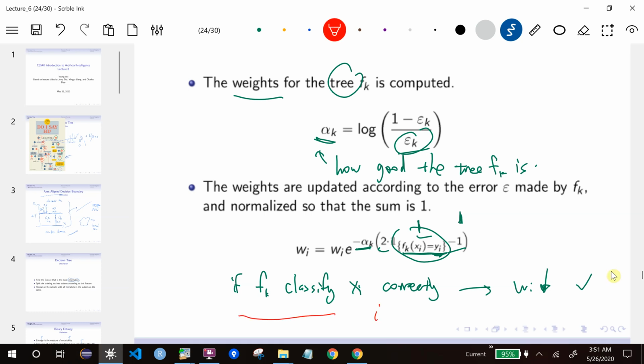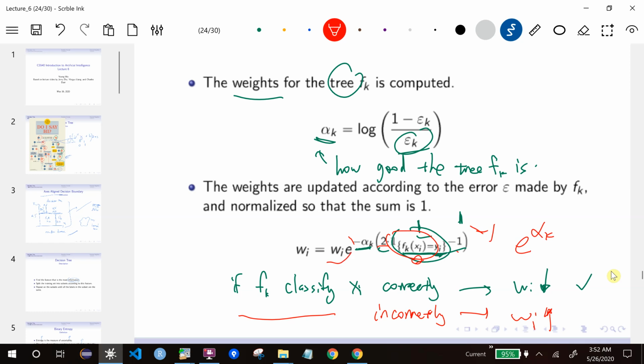And if it classifies xi incorrectly, then hopefully we are going to increase the difficulty because it's classifying it incorrectly, so it's difficult to classify. And here, this indicator will be 0. 2 times 0 minus 1 will be minus 1, and the minus signs cancel out, so it will be just e to the power alpha k.